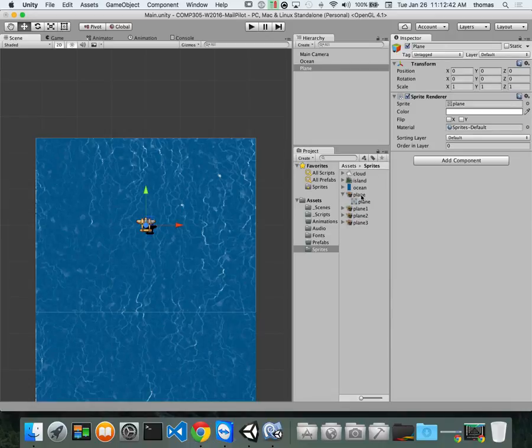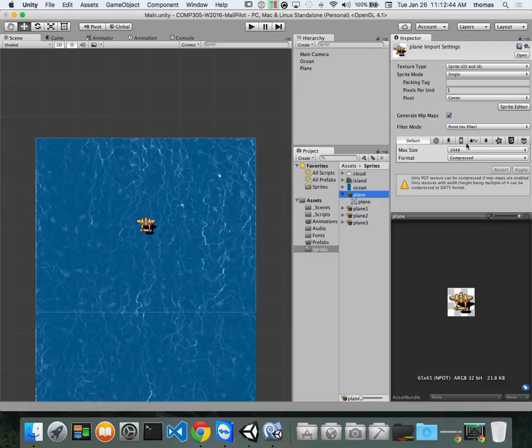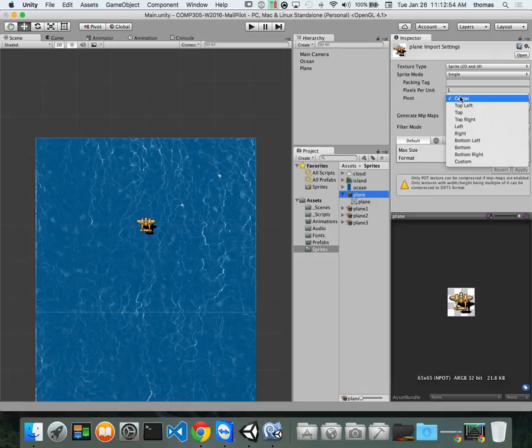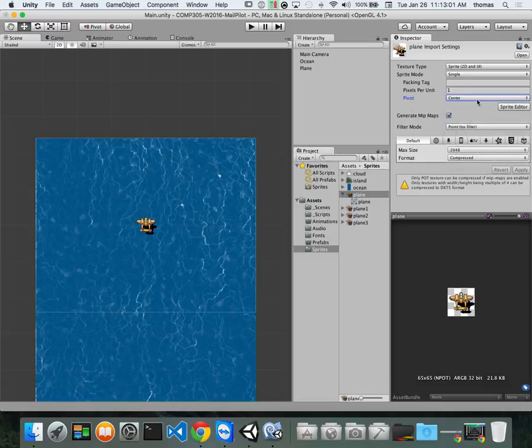So if I go to my sprite itself, here's my plane. Notice how in my plane itself, my pivot is center, right? I want to keep it center. But if you ever wanted to change this, you could change it to different positions on your actual sprite itself. You may have to do this for assignment 2, by the way. But for now, my pivot is center, so that means in the direct center of the plane. Now remember, the center is where 0, 0, 0 is in my scene.